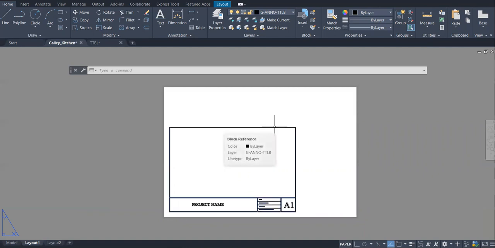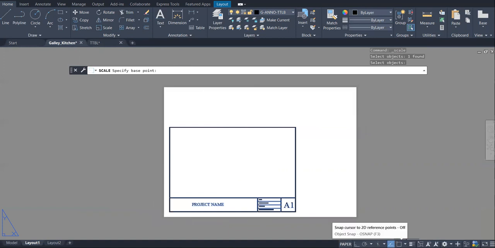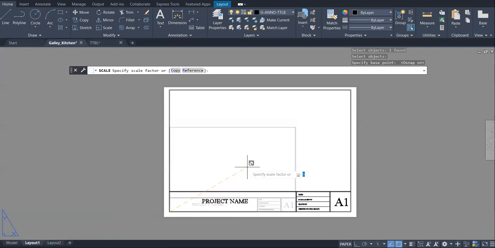Now the title block might look a little bit small, but that's fine. What we can do is click on scale, and then I'm going to click here on the block, and then press enter on my keyboard, and then I'm going to hover over and pick a base point. Right now object snap is turned off, so I'm just going to turn it on, and then I'm going to click here, and then I'm going to expand it a little bit.